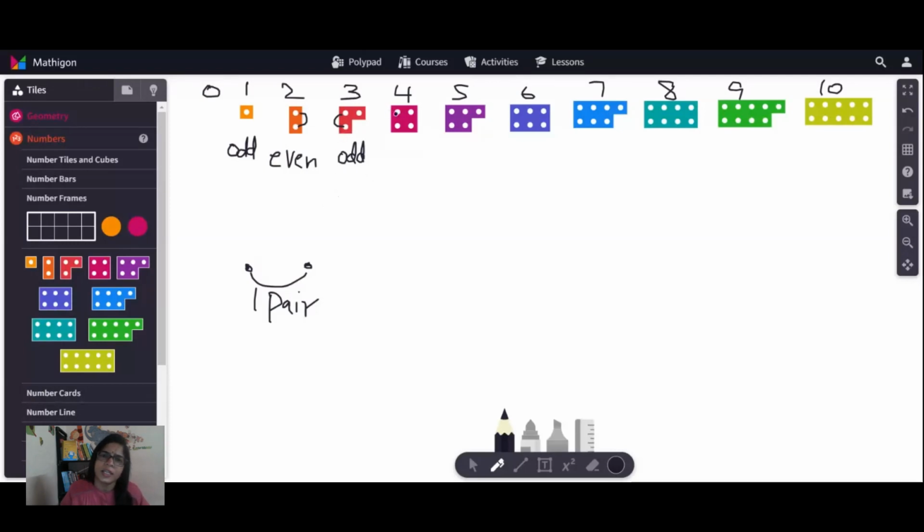Coming and checking the same way for 4, we see this has a friend here and this has a friend here. So how many pairs are there? There are two pairs. This is one pair, and this is one more pair. However, every dot has a pair. Correct? So this is an even number. Coming to 5, we see what happens? This dot is alone. Just like the 1 and the 3, this is also odd.